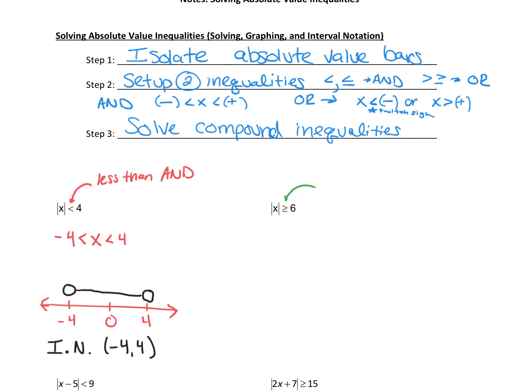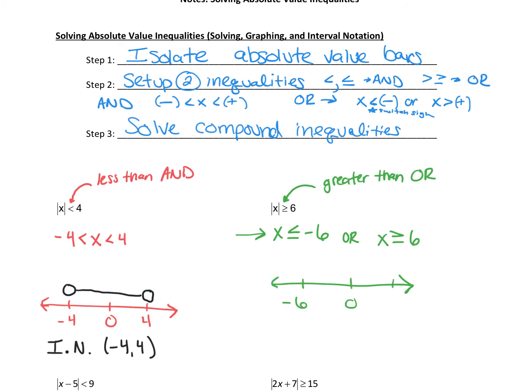For this other one, it's showing x is greater than or equal to. Since it's greater than, that's an or. So I would say x is greater than or equal to 6, but it's going to be less than or equal to negative 6. So we're going to set up 2 equations. One that's the same as the original, which was x is greater than or equal to 6, and then we're also going to set up the negative one, which is that x is less than or equal to negative 6. So ands go in, ors point out.